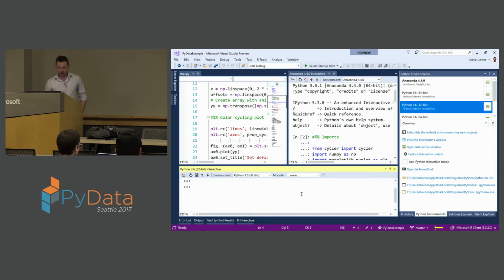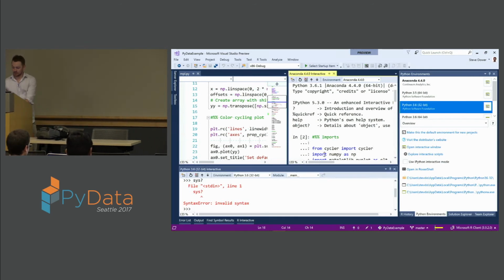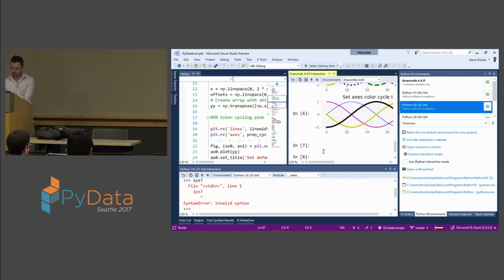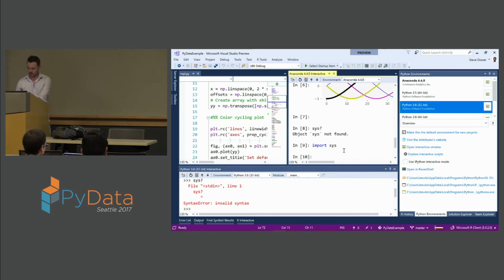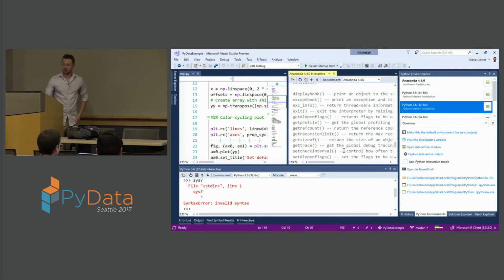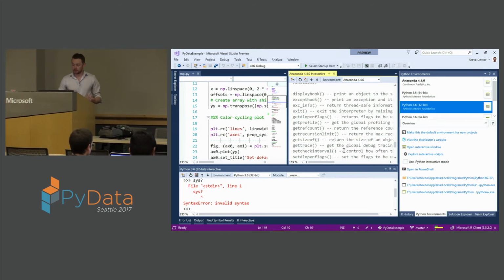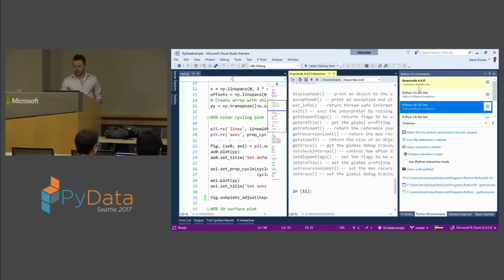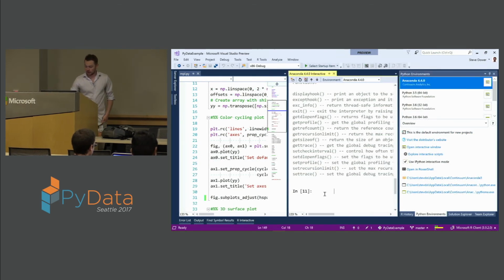I'm just going to get a regular prompt, which doesn't do question marks. It says, what is this? Whereas if I do that from, well, it doesn't know what this is. If I do it from here, it's going to display help because I'm in IPython mode. So that's the difference there. IPython mode is what you need to be able to get the inline plots. And so that's how that works.